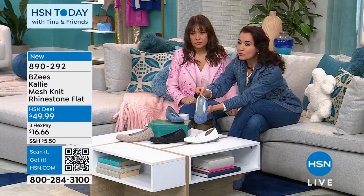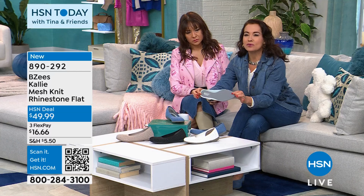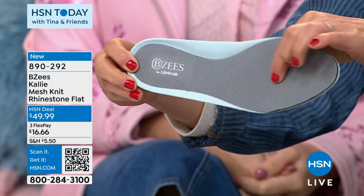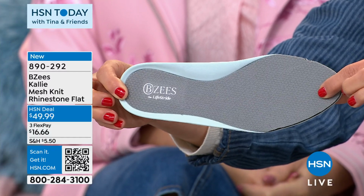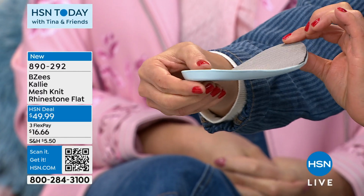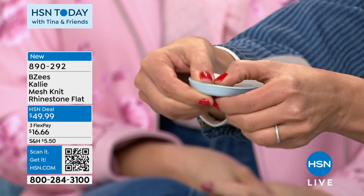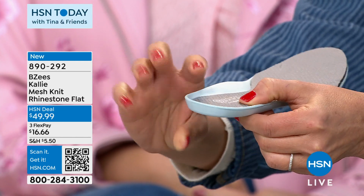We have a removable footbed. We have now partnered with LifeStride. So we're giving you a double whammy technology built into all of our shoes. Look at this 2.0 silky liney footbed, because we want comfort on the inside as well as all the cushiony support and lightweight ability that we give you. Extra cush on the back. This is all memory foam. We never use foam. Foam never rebounds. It's going to flatten out and deflate, but not memory foam.